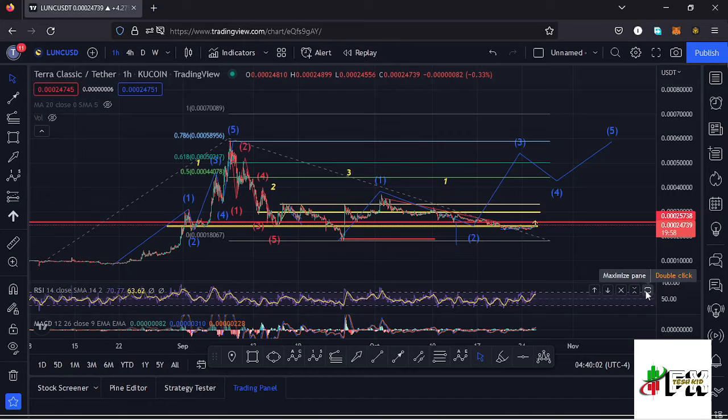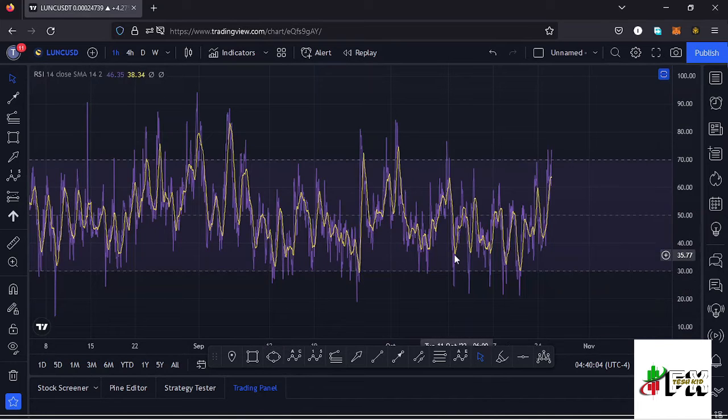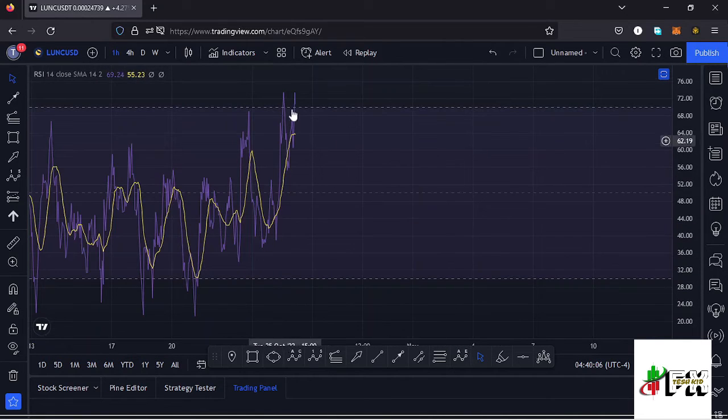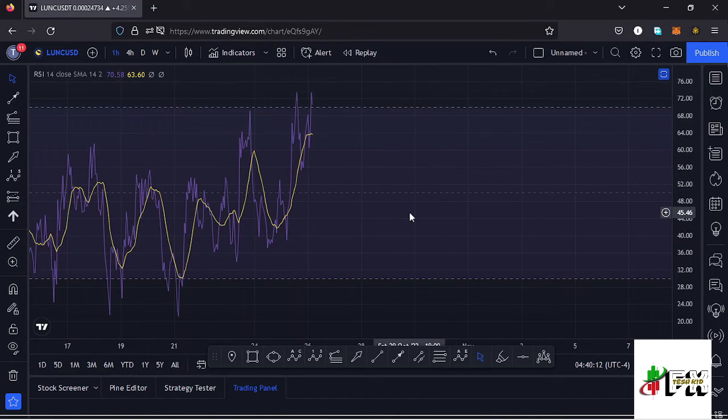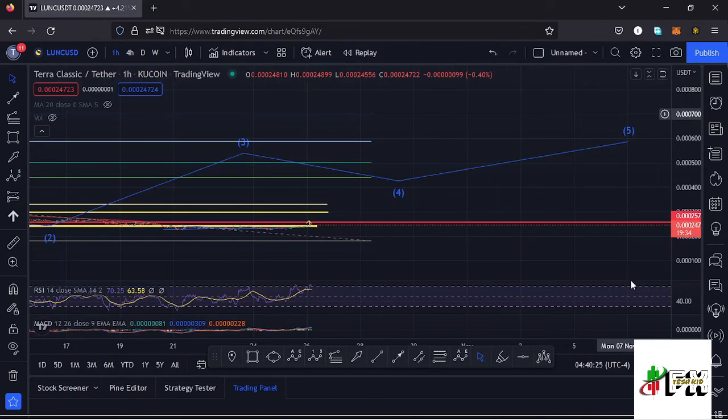And also taking a look at the indicators to see what movements will be supported. Here on the RSI, we are trading at around the 73 mark, and that means we don't have much room for us to continue pushing higher, since we have gotten into the overbought region. And I'm expecting a bit of a retracement so that we can try to create some room here on the RSI for us to continue pushing higher.